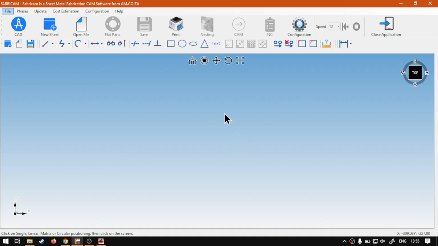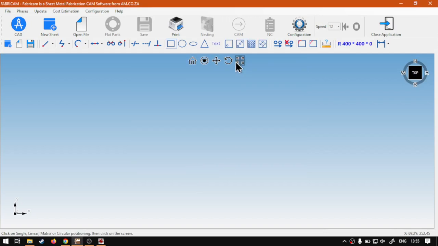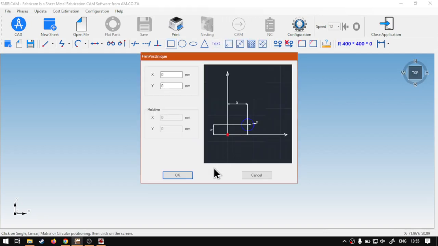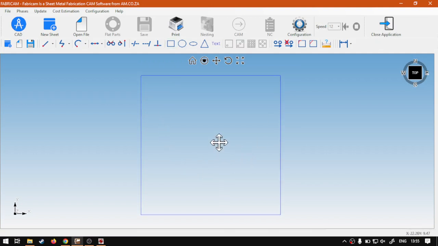Now, like I mentioned, today's video we're going to be looking at hotspots. This is mostly for positioning and working with other shapes. Now I'm going to just quickly add a rectangle here. Let's maybe make about 400 by 400. Say okay, and then go single position and just place it on the 0, 0 for X and Y. So now by default, that is the way positioning works.